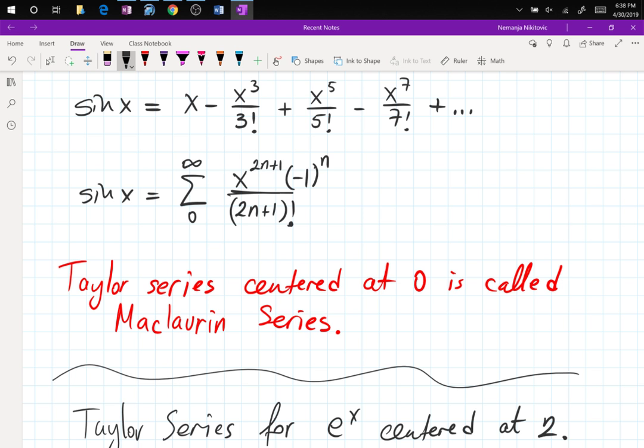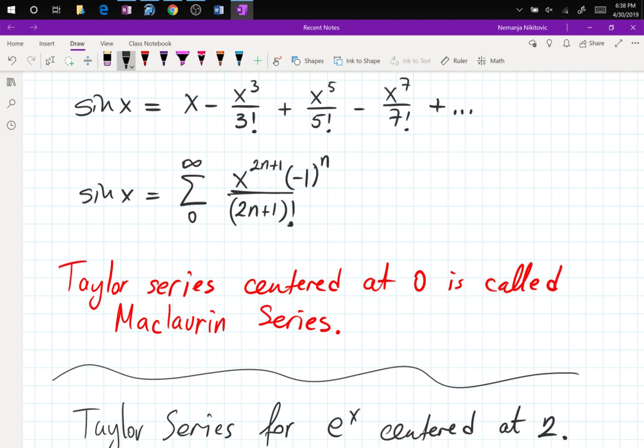But look at your powers. Odd, odd, odd, and look at the 2k plus 1, that's odd, which is why sine is an odd function. And how about your cosine? 2k, that's even, right? So all of the powers in cosine are even powers, and that's why cosine is an even function. Just like your x squared is an even function. It's symmetric on the y-axis. It's awesome. So there is one of your questions that you wondered about.